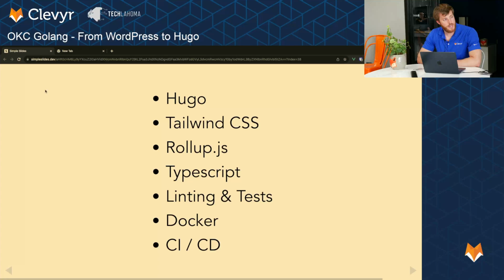Tests. I didn't do tests for the Hugo side. Again, it's static content, so it's kind of up to me to determine what success would even mean then. But I built the whole theme myself, so we'll probably get into that too. Hugo allows you to, just like WordPress, choose a theme for your site, or you can build your own theme, and that's what I did. If you're creating a site with Hugo today, you can just pick a theme, download it, and put in your content. You don't have to design your own site if you don't want to. But I did, and I wrote tests for all that.